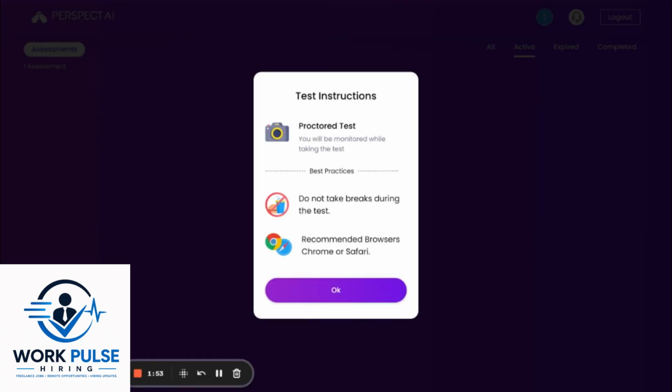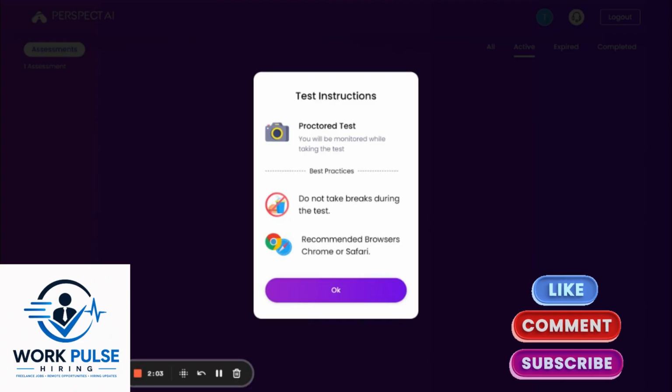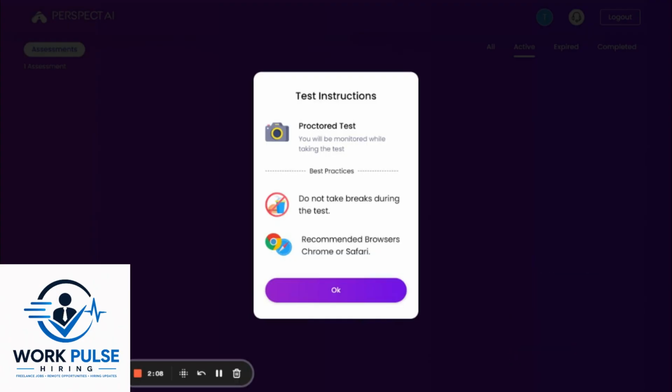Once you click on start and before the assessment begins, a photo capture will be taken, so that this picture will be compared with the other pictures taken throughout the assessment. And if there are any multiple faces or new faces peeping into the screen or into the camera, all those will be flagged on your report. This will impact your hiring chances drastically.